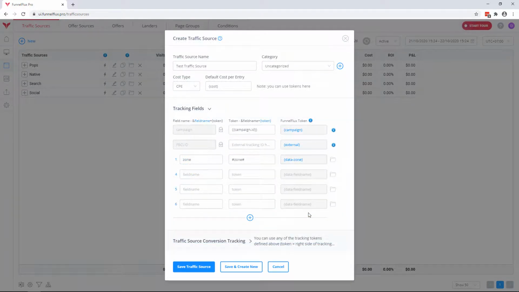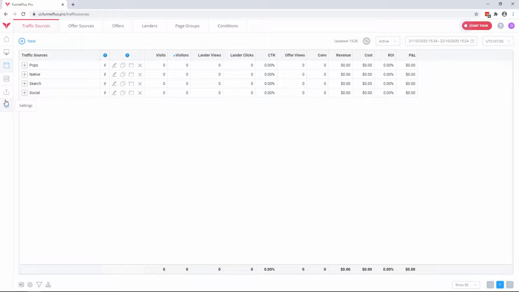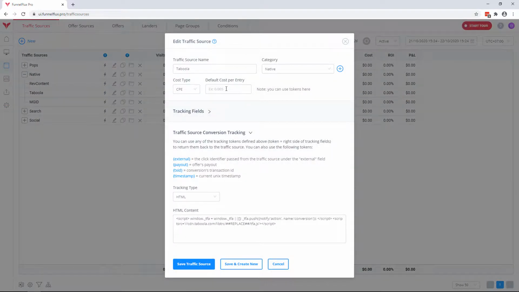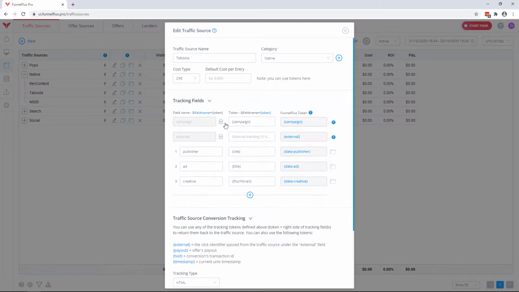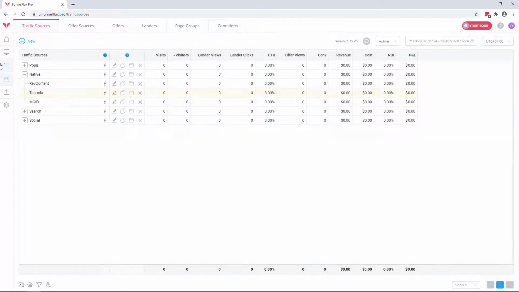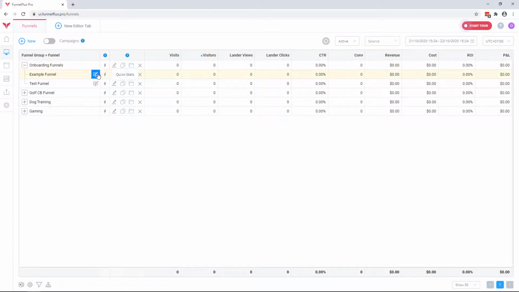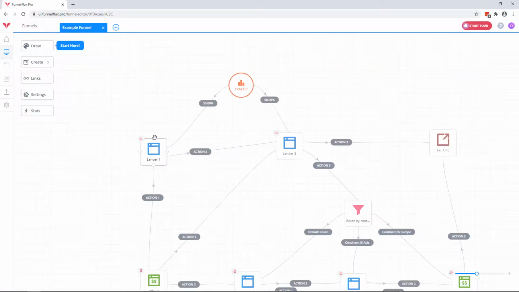Now, for every traffic source that you've created, these will be available when you're generating links. So let's have a look at one of these that already exists. Let's say Taboola. I can see for Taboola, under tracking fields, I have a number of parameters here: publisher, ad, creative, and campaign. And I have no default cost set. Great. So if I go to a funnel and I want to generate a link, let's check out this funnel here.